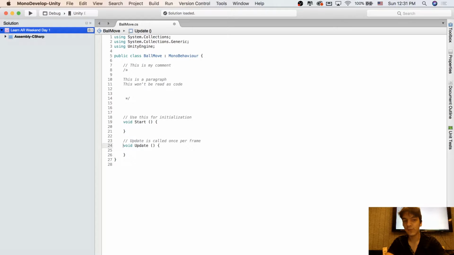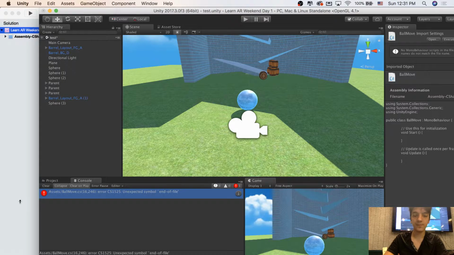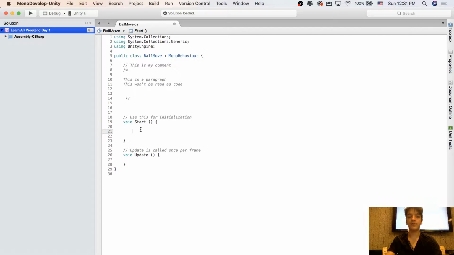But basically void start and void update are built into MonoBehaviour, built into Unity, and they give us some pretty useful things that we can do inside them, right? So what we're going to do now, on void start, is show you a simple script that you can write. It basically just outputs a piece of text to this debug log here. So it's going to tell us something. The way that you do that is you type like this in start here.